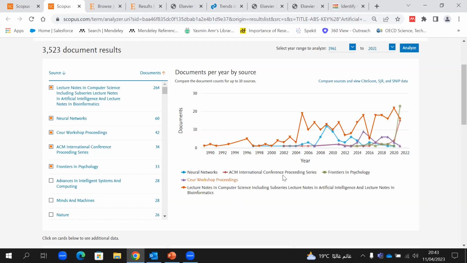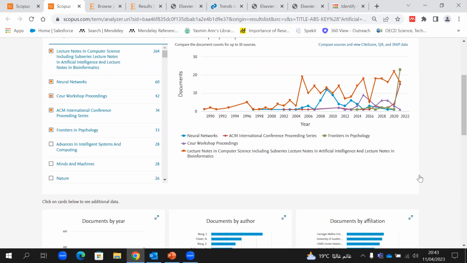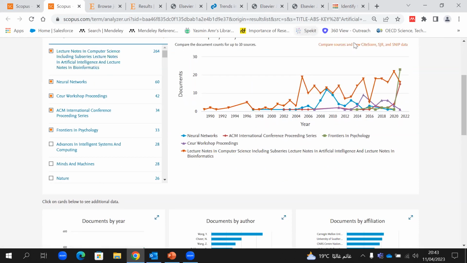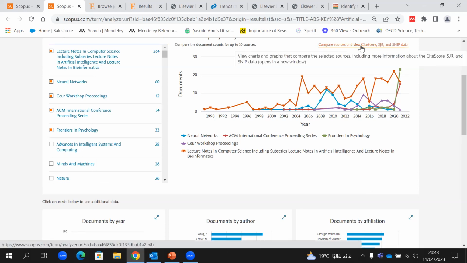That one has the most publications, and this is how we can compare the different titles based on the topic of our search. And if we need to compare and view also the CiteScore, the SJR and the SNIP data, we can click on that to get wider information about the metrics of these different journals.